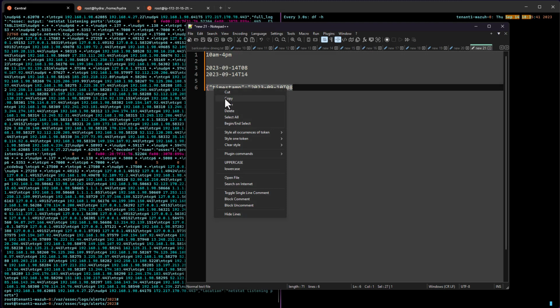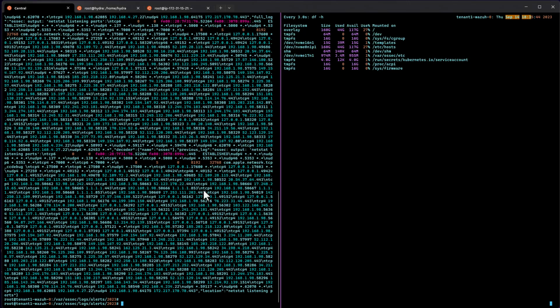So we copy that and we do zgrep. So zgrep is the same as grep. If you're not familiar with these commands, feel free to use the Linux man pages or Google them, etc. They are extremely powerful. Now zgrep is just like grep. The only difference is it can read inside archives.